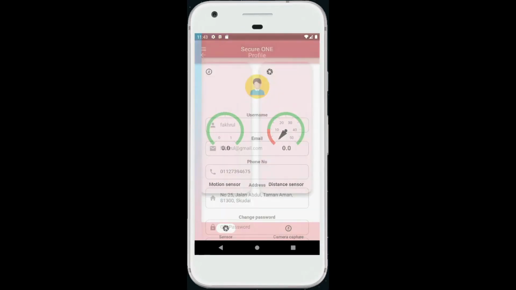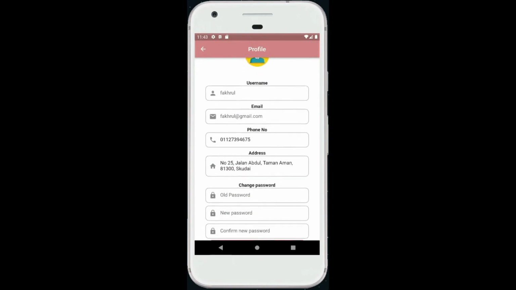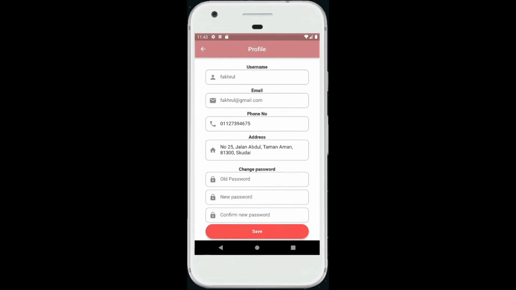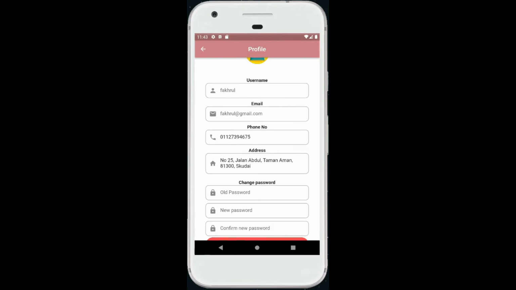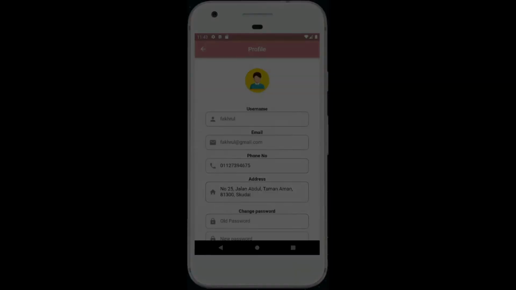If the user wants to view the profile and edit the information, it redirects to this page, where you can see the username, email, phone number, address, and the option to change the password. The user can only change their phone number, address, and password, because the username and email are unique information, so the user cannot change them.